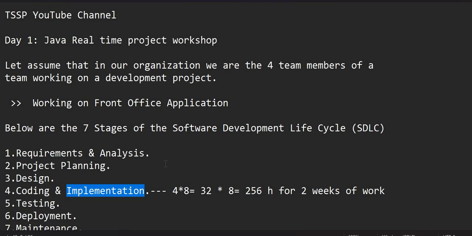Let us assume he has started writing code, and the code he implemented is working and tested. Then he gets it reviewed by the lead or a senior. Once reviewed, if there are any review comments, he will modify the code and fix it.